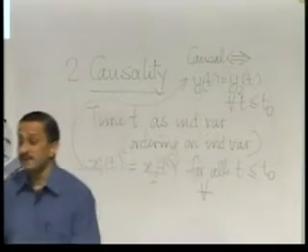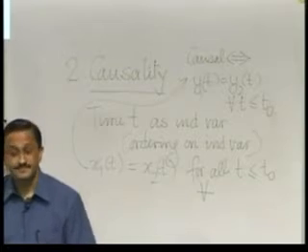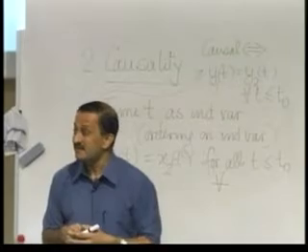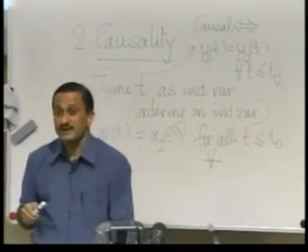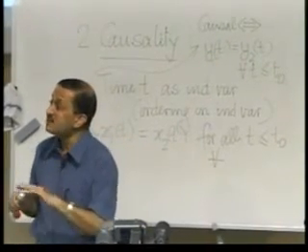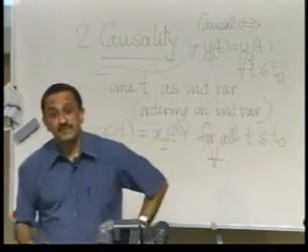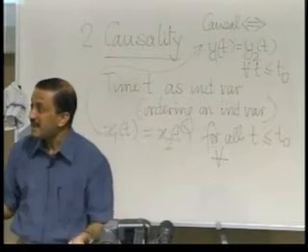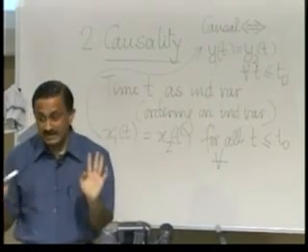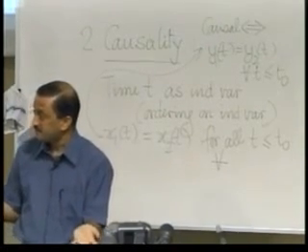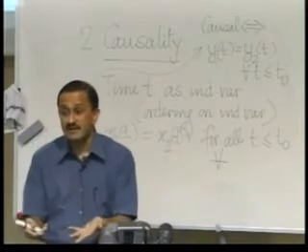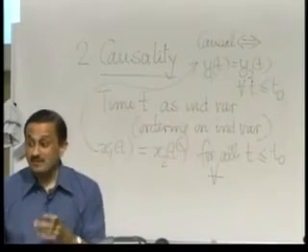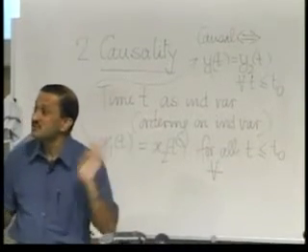Now, can you give me an example where there is no ordering of the independent variable? Yes, space, that's right. In space, there is no real ordering. In fact, suppose the independent variable is complex, so suppose it's a mapping on complex numbers. Perfectly valid. You can have a signal defined on the complex plane instead of the real axis. But there is no ordering in complex numbers. You can order the magnitudes of complex numbers, but you cannot order complex numbers. So when there is no ordering on the independent variable, there is no notion of causality.